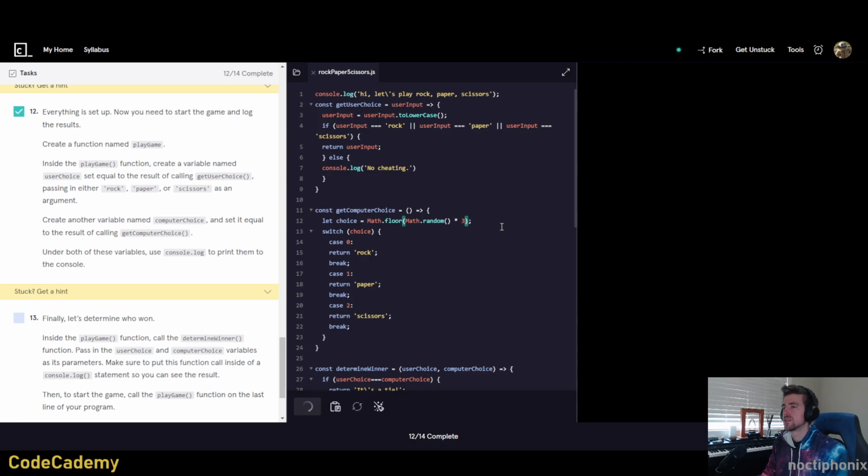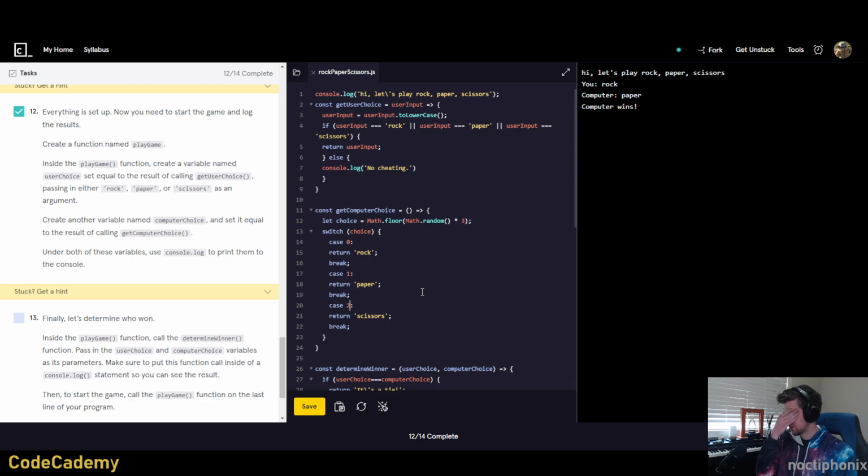Scissors. Yeah, because if you multiply it by 2, the highest it could be would be 2, but that would only happen extremely rarely. Because if math random was 1, oh, that's interesting. So if math random was 1, right? Because it picks a number between 0 and 1, then you multiply by 2, it would be 2. But then math.floor takes it and says, okay, the only way it can be 2 is if it's exactly 2. So you would only get scissors like once in a billion tries, right? Or whatever. But with 3, you get scissors a lot more often.